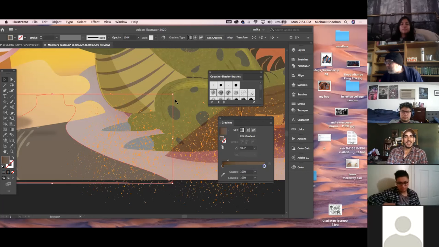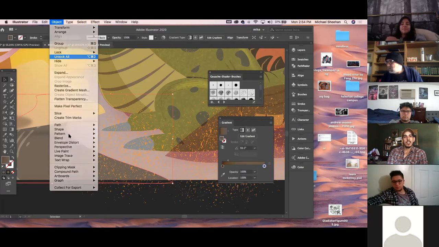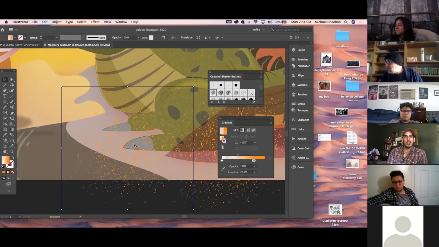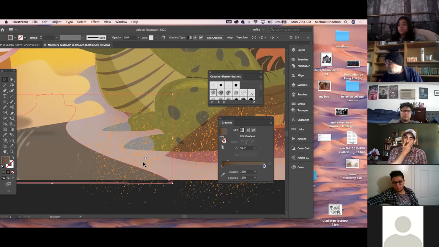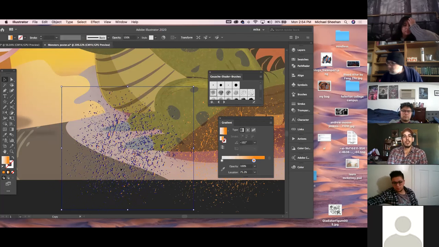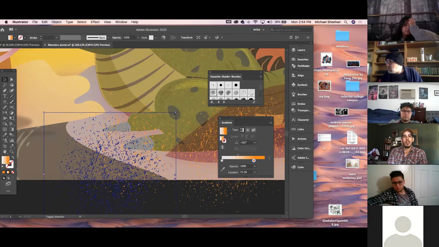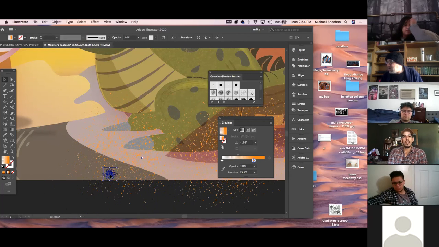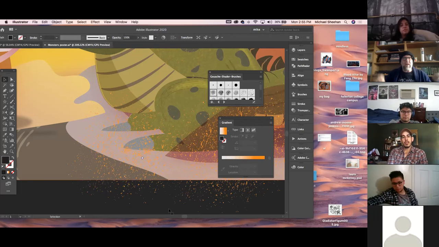So I might take something. Oops. Damn it. There we go. Come on. I might just take a texture brush down here, get the right color, and just bring it up over his foot a little bit, so it looks like he's stepping into it. Like if you're on grass, the grass would be under your feet and all that kind of stuff. And it breaks up the transition from this to this.